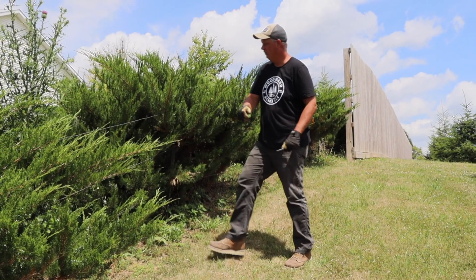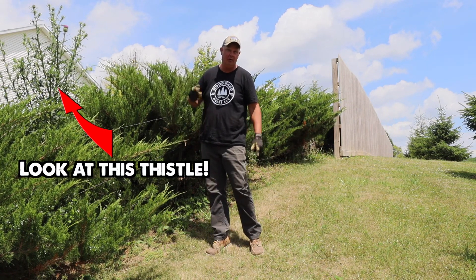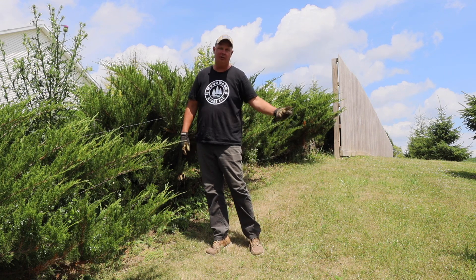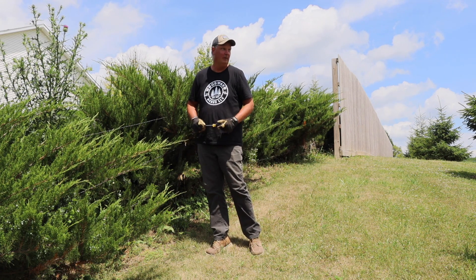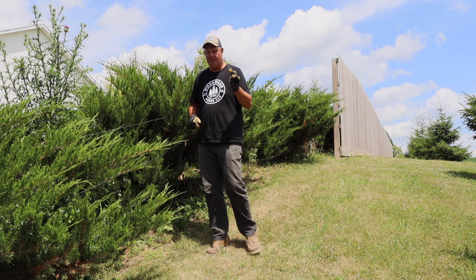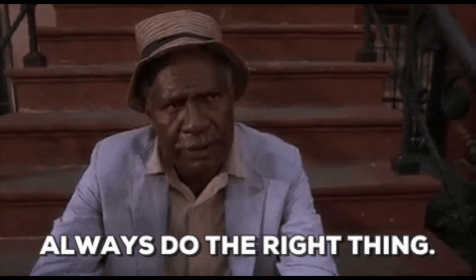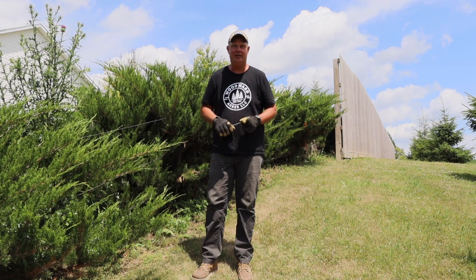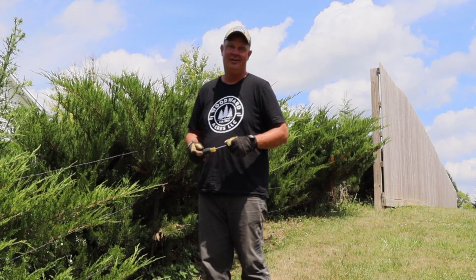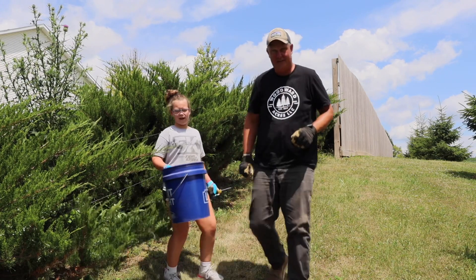The first thing we're going to do is unhook all the metal fence posts, then get those pulled. Then we're going to come back with a tractor and pull all the wooden fence posts, and get some dirt to fill all the holes so a dog, a pet, or a child doesn't break their leg. The reason I'm doing this — it's the right thing to do. Our neighbor's super nice. I also have another project where I need these fence posts and I don't want to spend $22 or $23 on new ones when I've got a pile of them sitting here.